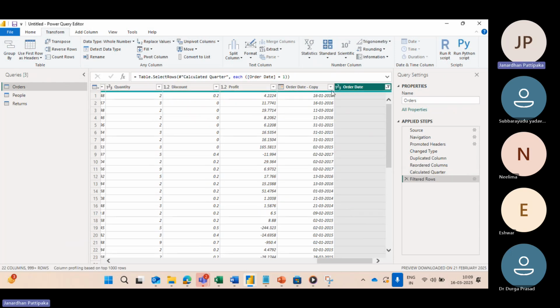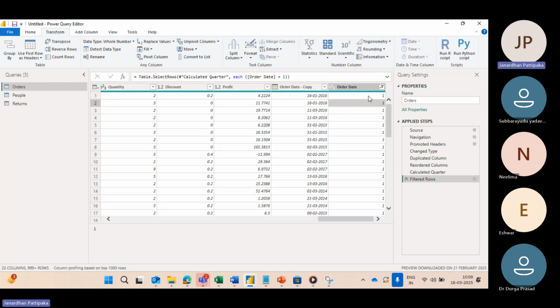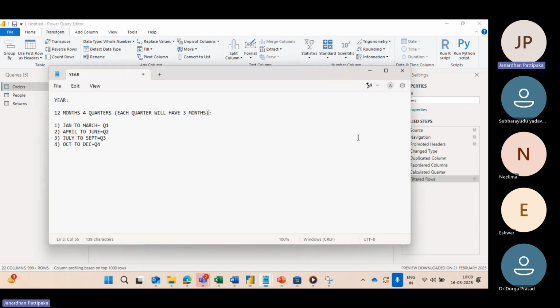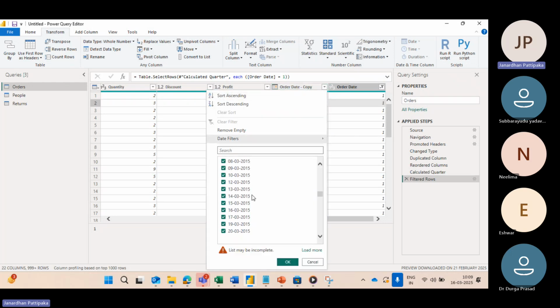Whatever dates fall in January, February, March, all those dates will become quarter one, because you know quarter one is January to March. I have duplicated this table so that you can compare. So all the dates will be January, February, March only. See, 1, 2, 3.